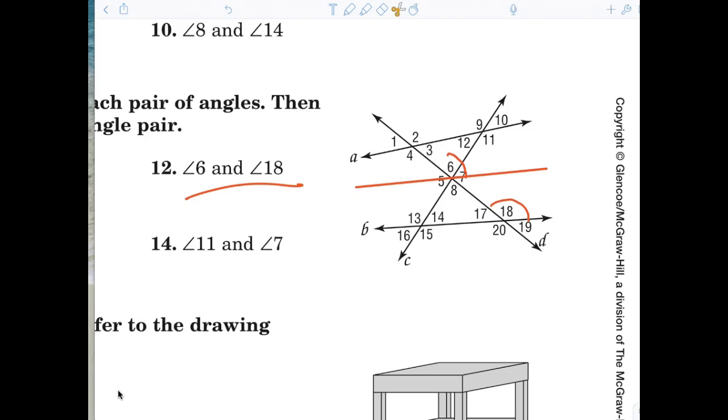I'm not going to put that on the test because I just simply think that's a dumb question. But what they're trying to get you to understand is it doesn't matter what three lines. You just have two lines, and the third one intersects those two. Right? So this line, what I did was I rotated it so my eyes could see that this right here is corresponding to that right there.